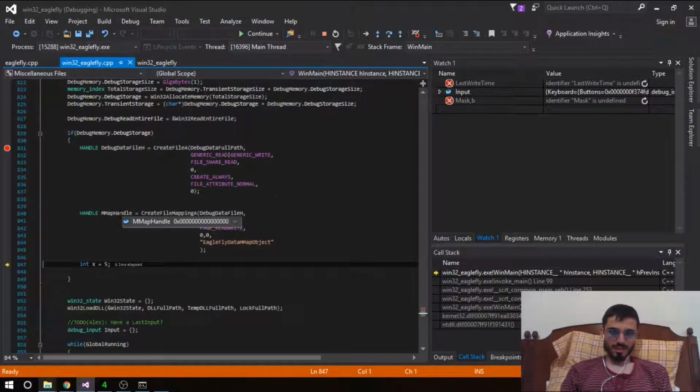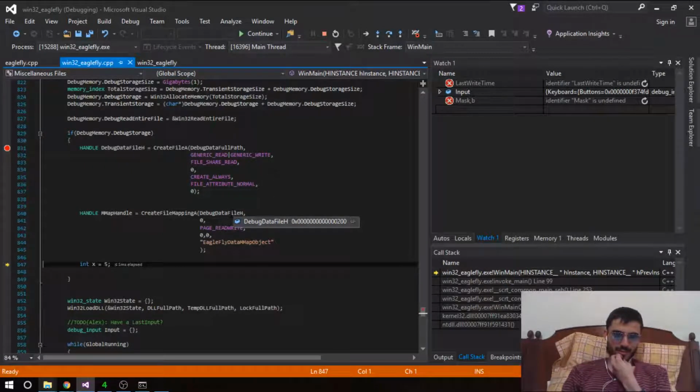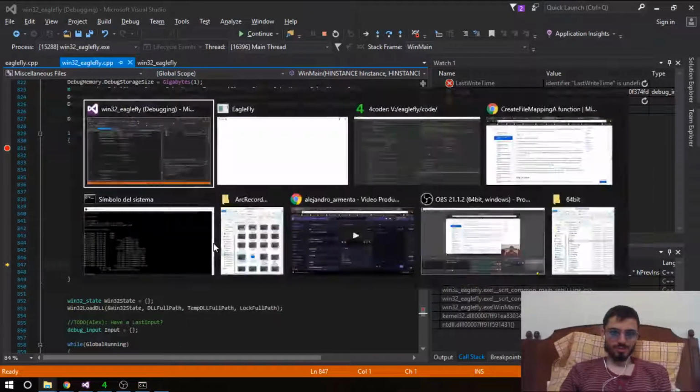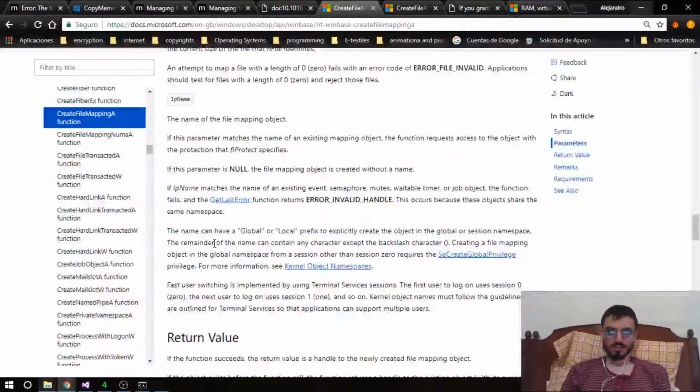Alright, we didn't get the handle. We have the handle to the data. We say, hey, give me the whole thing. And we have the name. So probably let's just get back to the file mapping.